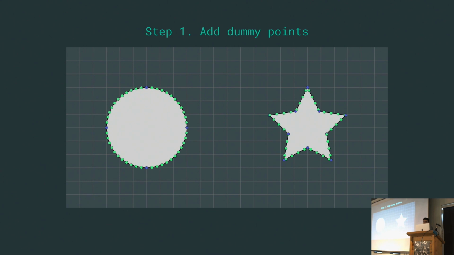So I took a shot at a first basic implementation. It's a 3-step process. The first one is you have your original shapes. The purple are the ones that you start with, and the green ones are dummy points that I'm adding. I found that adding a bunch of dummy points usually made the animation look a little better, I guess because it sort of normalized the intermediate states that you end up getting.